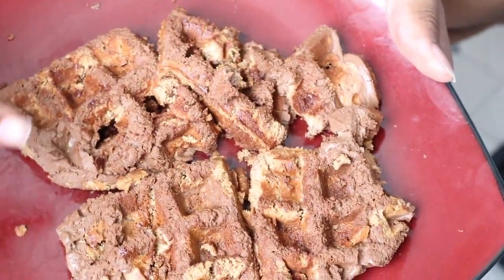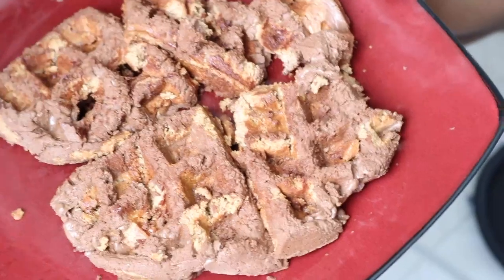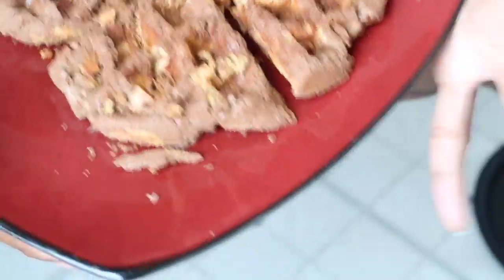Oh, okay. You guys didn't see that. I don't think, oh God. When I flipped it off, this part stayed apart, and sort of this, but this part just kind of gave up. But no waffle is perfect. I've never made a perfect waffle before. So I'm cool with this little messed up part.